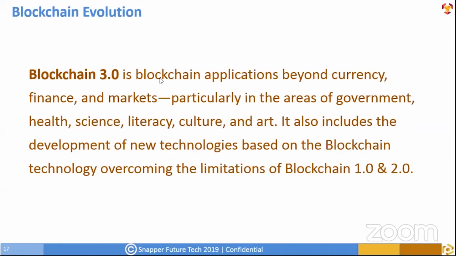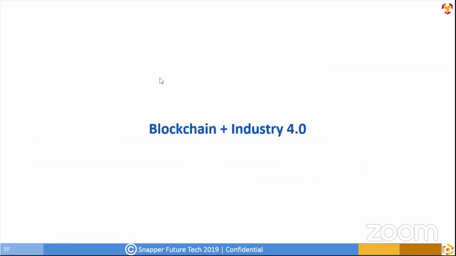In 3.0, it became more industry specific. That is, it had to cater to what the industry requirements were. You cannot just have a public network like Bitcoin or Ethereum. When it comes to an industry, it has to be a private network. If it has to be a private network, the architecture is different. The components are different. How they interact is different. And all that happened in 3.0. So that is blockchain plus Industry 4.0, just a little overview of that. And in part two, we will take it in depth.